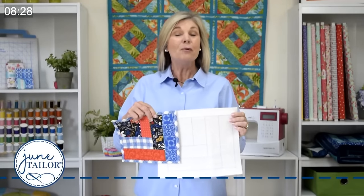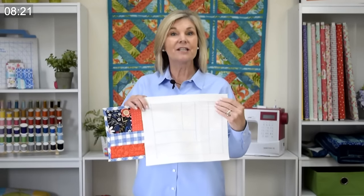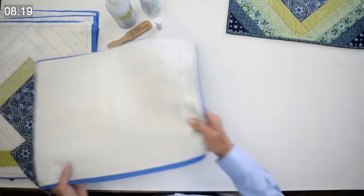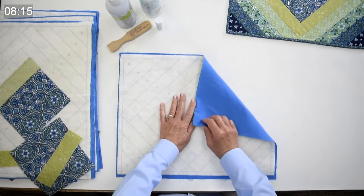Jill from June Taylor. We've all heard of paint by number. Now we have sew by number. This is called quilt as you go, where the pattern is actually printed right on the batting. We start out by cutting around our printed batting, and we're going to attach our backing fabric.